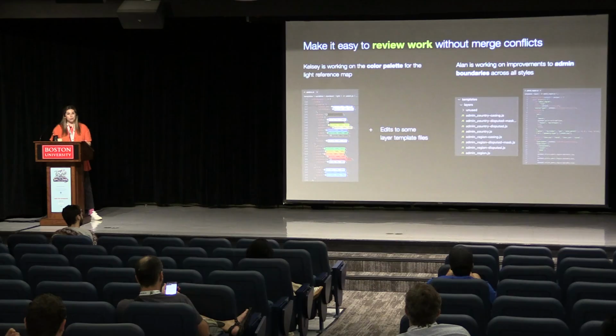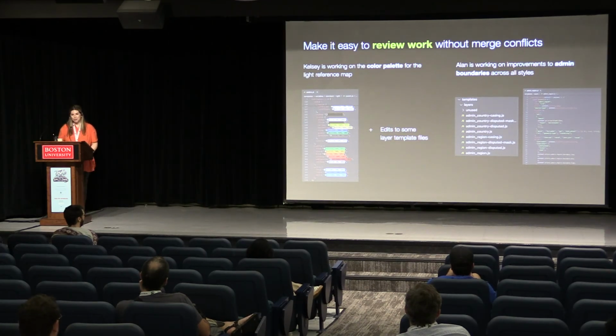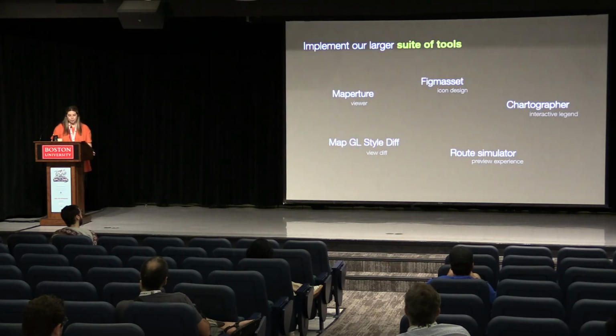It's easy for us to review work without conflicts. So maybe I'm working on a color palette and my colleague Alan is working on admin boundaries. There might be a little overlap between those things, but they won't conflict with each other because we're editing different files, which is really nice. Before it was such a headache to untangle all of the conflicts that were happening. So this is much easier.